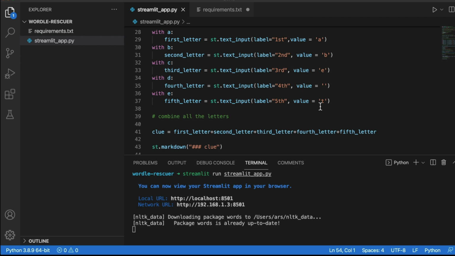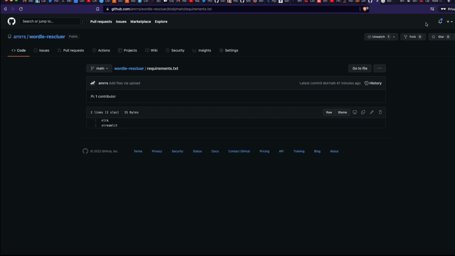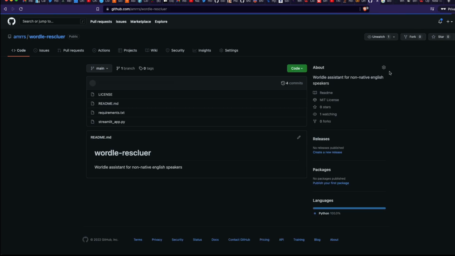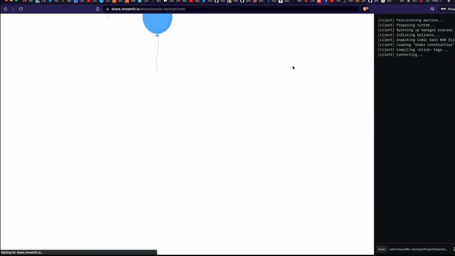I'm going to link this code in the YouTube description. All you have to do is go to the GitHub repository that I'm going to link, fork the repository, download it, and start working on it. So you simply have everything ready. If you do not want to edit the code, and you just want to practice Streamlit Cloud deployment, all you have to do is sign up for Streamlit. After you fork it, you will have a new name. So if your GitHub name is, let's say, abcd, now you would have github.com/abcd/Wordle Rescuer. Now all you have to do is use that URL and deploy it here.